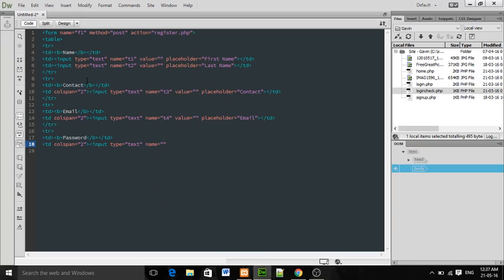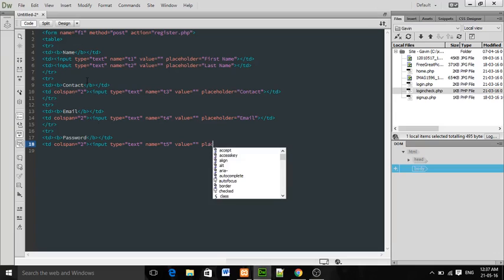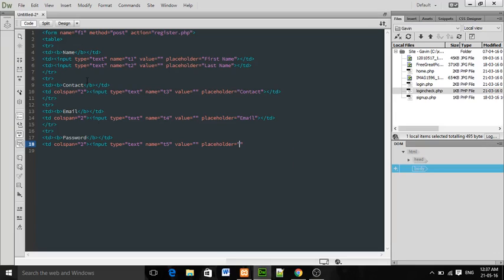Name will be t5. You can give any name, A, B, C, D, 1, 2, 3, 4, anything you like. Placeholder will be password.